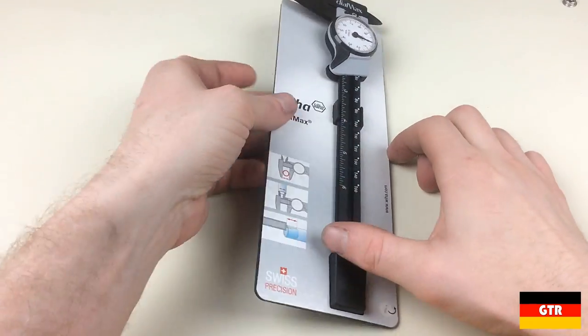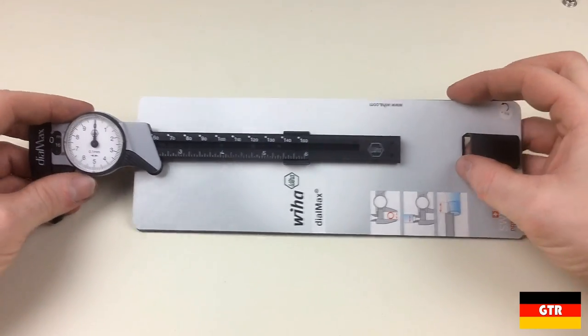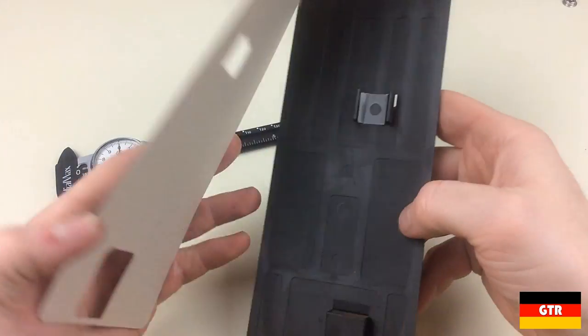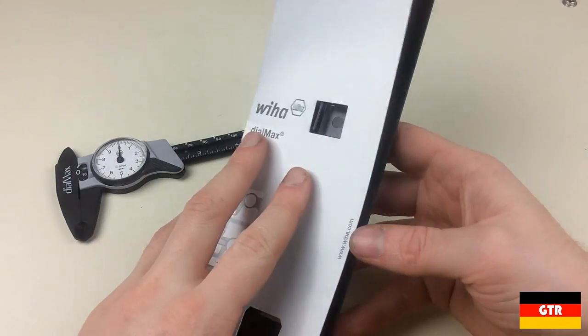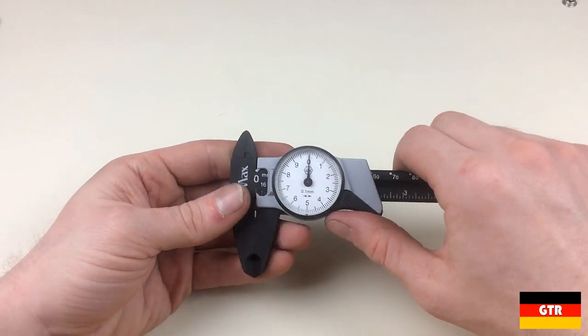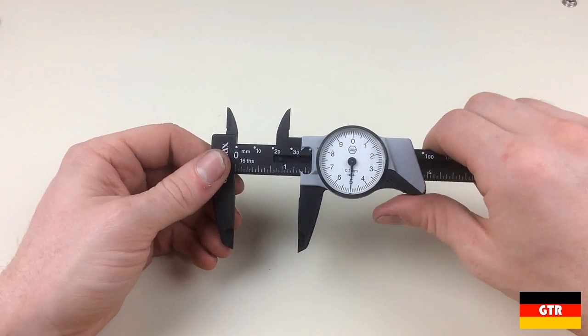Now it's time to take a look at the actual calipers. One thing I will say is that I wish that this came with a sleeve or a case in order to protect it when you're not using it. It would be nice if WIHA were to just offer this as an accessory, but at the time of this review it doesn't look like they have any options for a case, so you would have to make your own. The jaws of the caliper slide nicely along the main scale, which can also be done with the included thumb screw for fine adjustments.